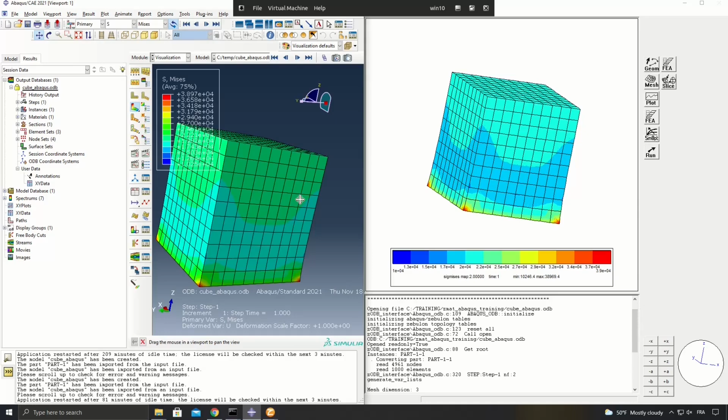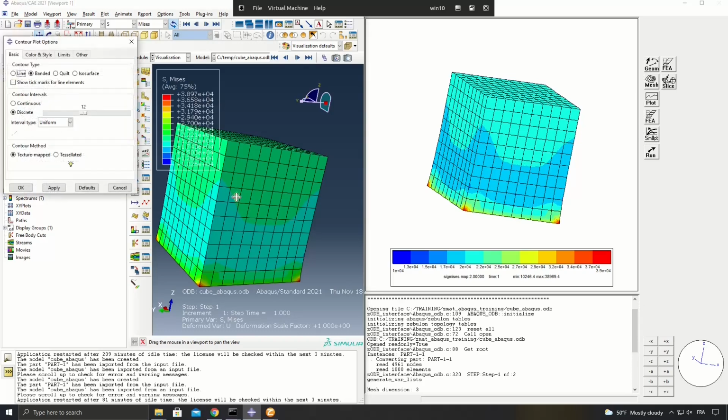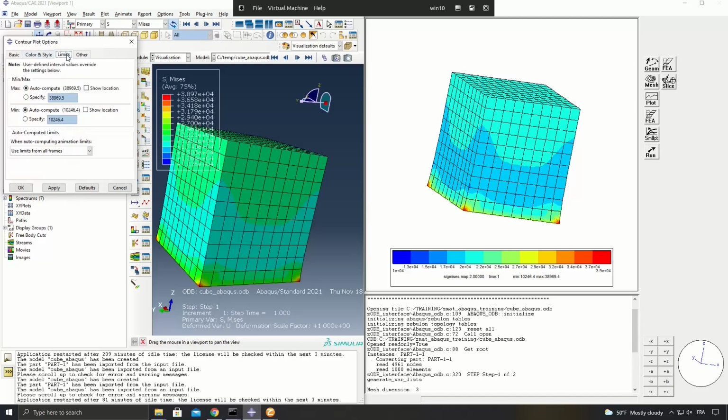Just for the sake of comparison, we can quickly look at the limits of this von Mises stress being displayed on both interfaces. For Abacus, you can just click on the contour plot options and then click limits. Here we can compare that the max and min limits of the von Mises stress are the same on both interfaces.